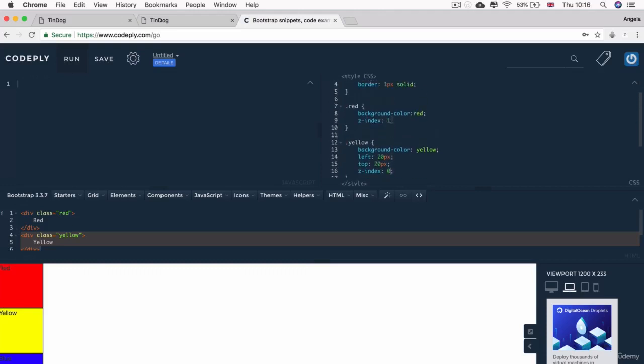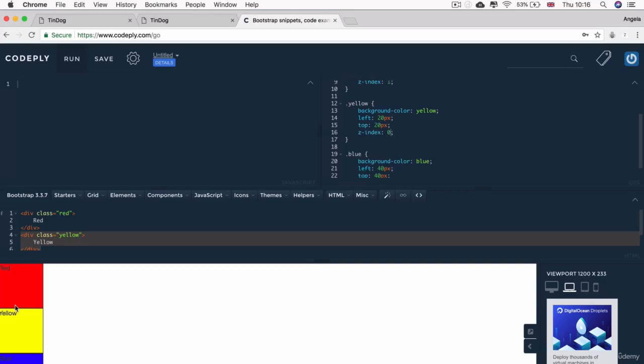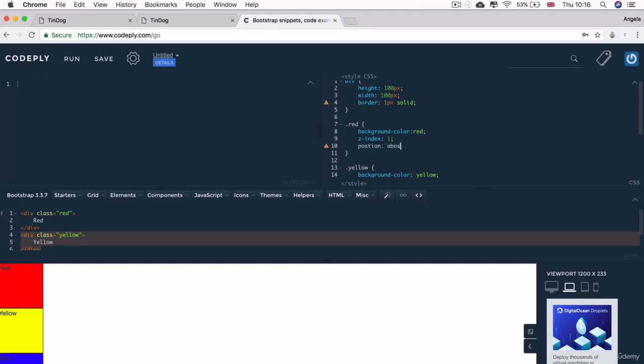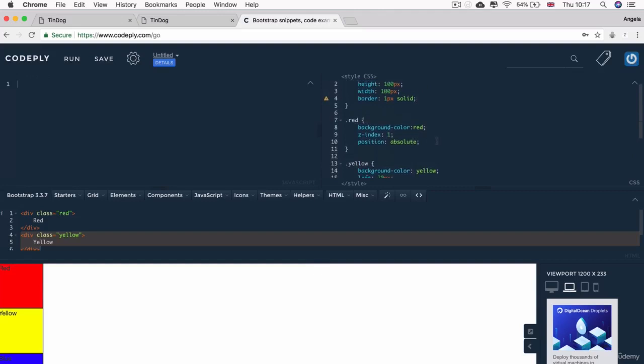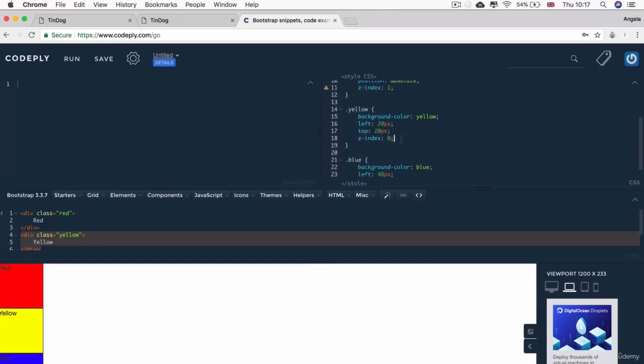Now, you might think that it's not working because at the moment my divs are not overlapping, but that's actually not true. So let's say I only make the first div, my red div, positioned absolute. So my red div is now positioned absolute. I'm going to delete the z-index from the last div, making it revert back to 0. And then I'm going to make the first div have a z-index of 1, but the second one have a z-index of 10.